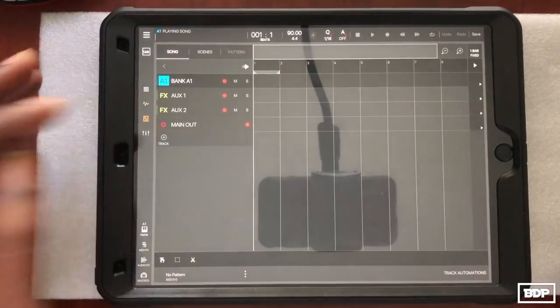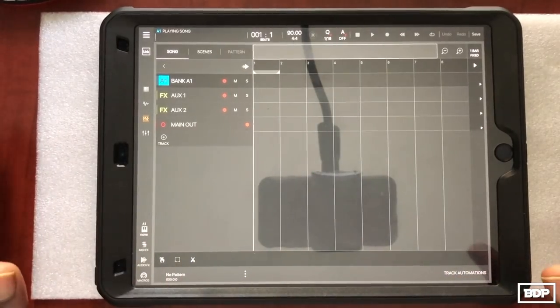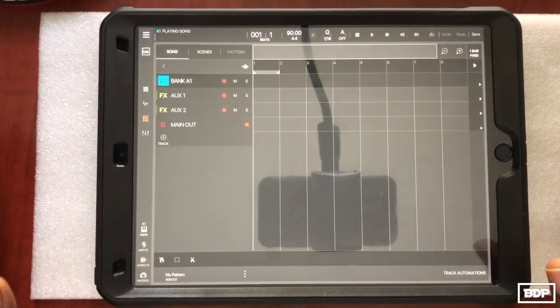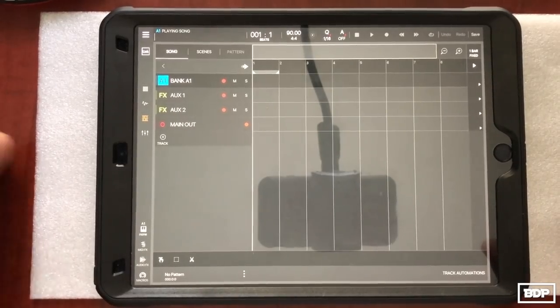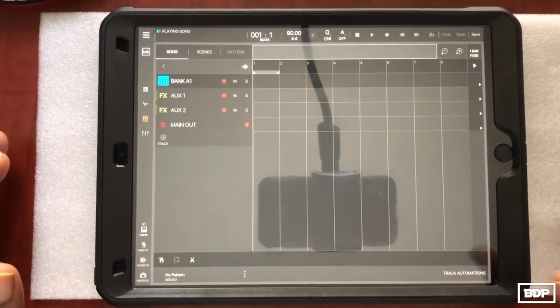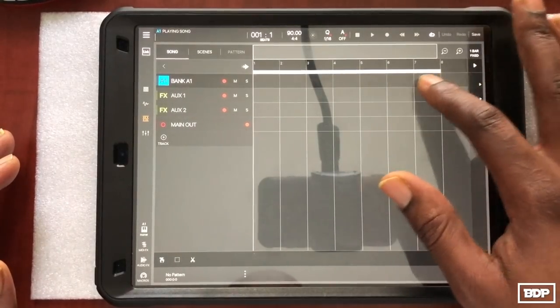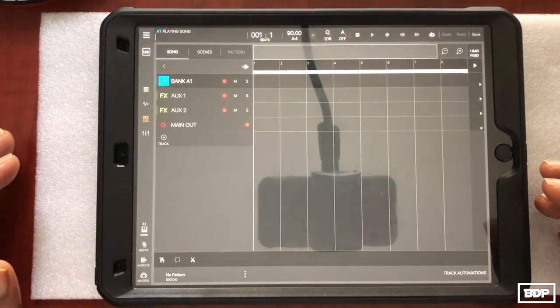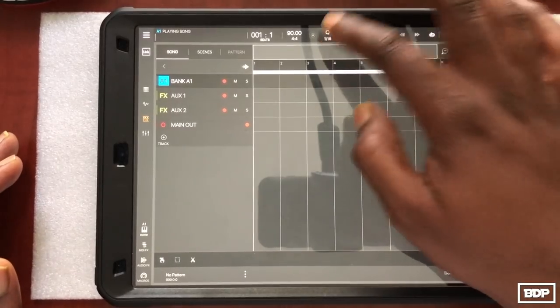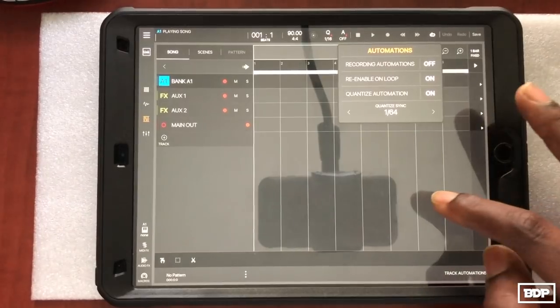Right now, you are in a basic layout of just seeing the track view right here, which is incredible for a program like this. The track view is just really good, and it looks just like every other DAW. Now, with the track view, to make your beats in here, you have your loop, which you can stretch like this, which I'm going to stretch now to 9 bars, because I like to make beats in double time. You have your quantize right here. I already have my set. You have automations, which you can do that.